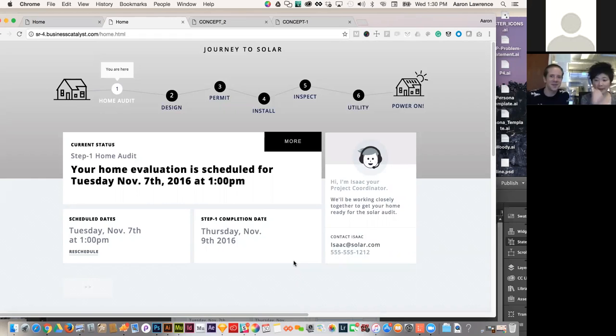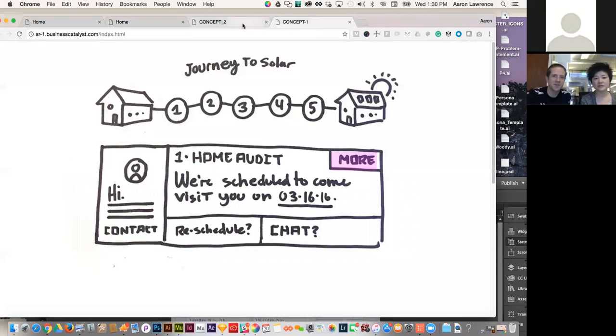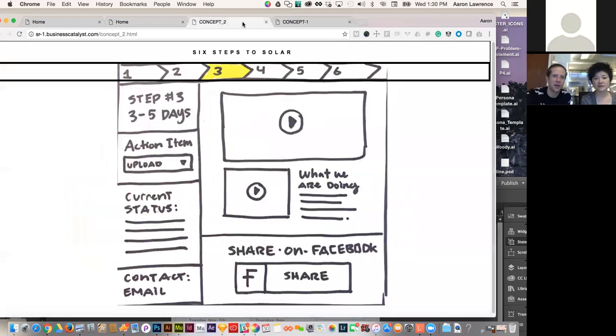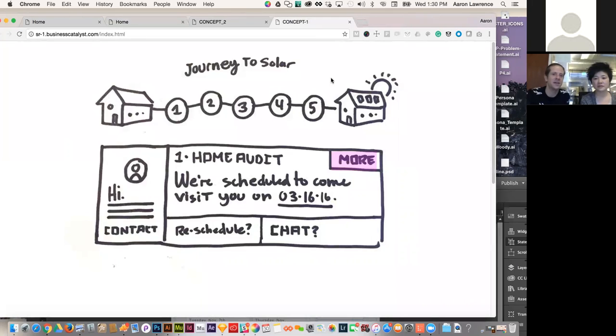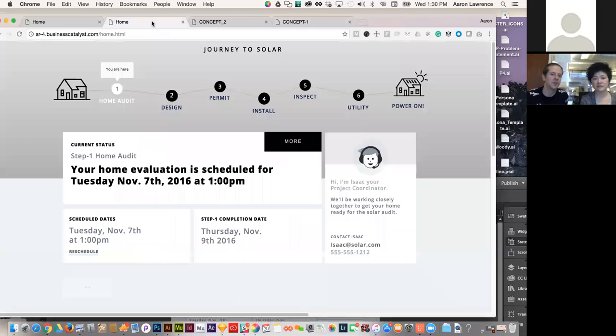Yeah. Cool. And then just to recap, what you missed was we shared 2 concepts. Concept 1 here had a timeline. Concept 2 had like Facebook share features for referrals. Concept 1, this was the one that most customers liked the most, and it was just easier to understand. So we're going to dive deeper into how we take that concept up that UX iceberg and put more fidelity into it.